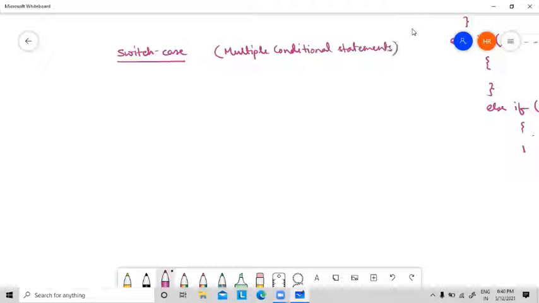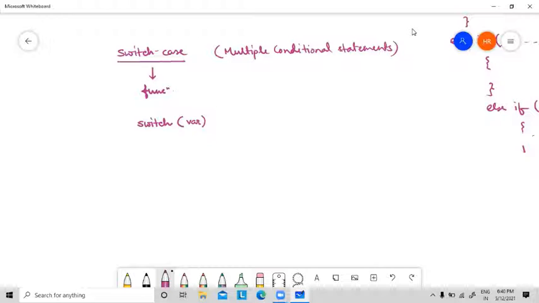Now the syntax of switch case is almost like a function. Why? Because if you see, the syntax is like this. In the switch keyword, you have to pass one variable that will be checked. The value of the variable will be checked.